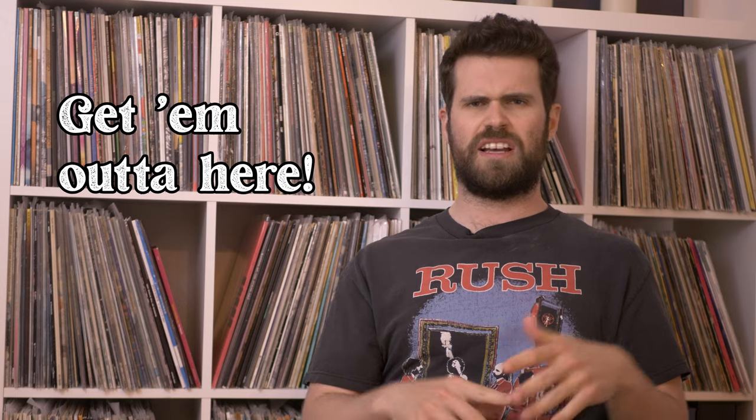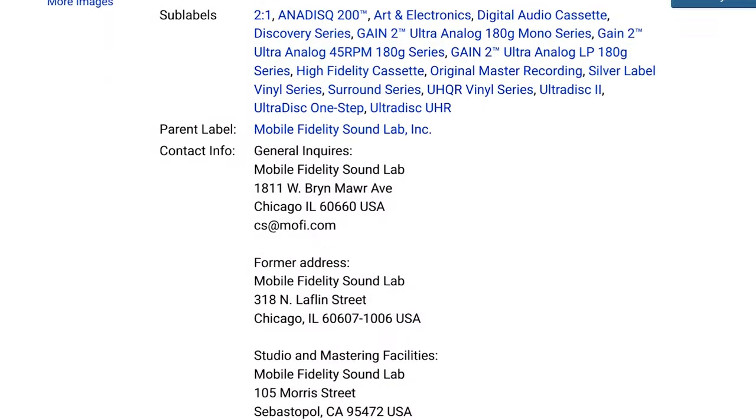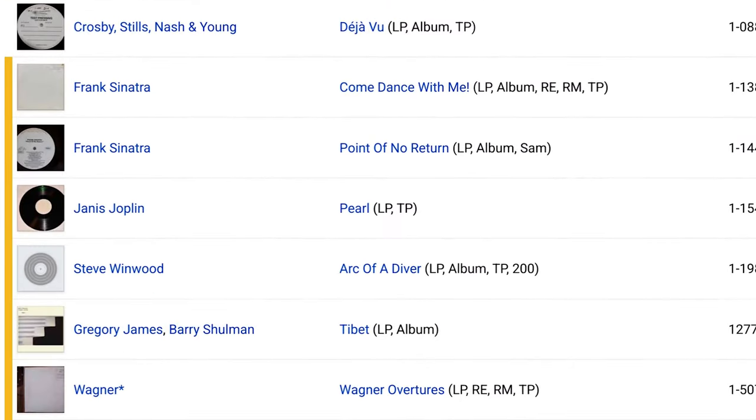Just want to give a bit of background on how I put this list together. There are no multi-album box sets — so the Beatles box set, the Sinatra box set, not on this list. No CDs, no SACDs, no cassettes — this is a vinyl channel, we're talking about records here. And also no test pressings, because that stuff is really hard to track. How did I come up with this list? Well, I painstakingly went through more than 1500 releases on Discogs, checked on the median selling price, kept track of the ones that were quite valuable, and I was able to put together a proper top 10 list.